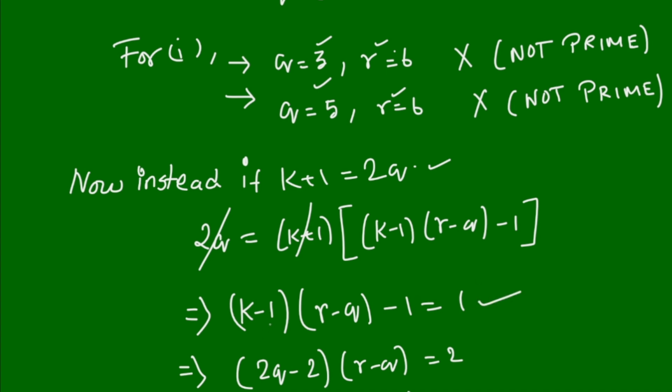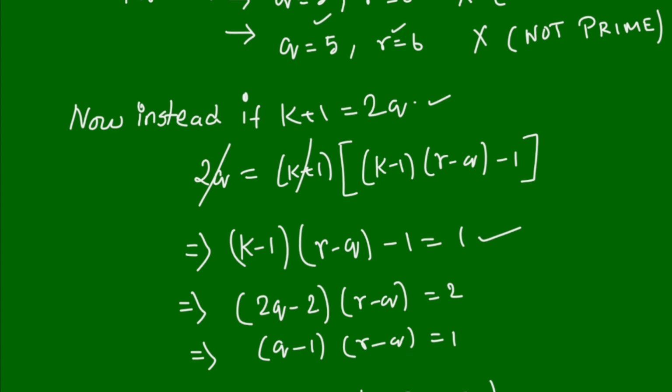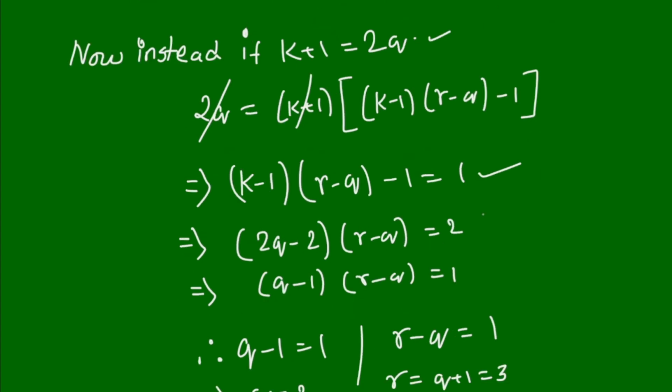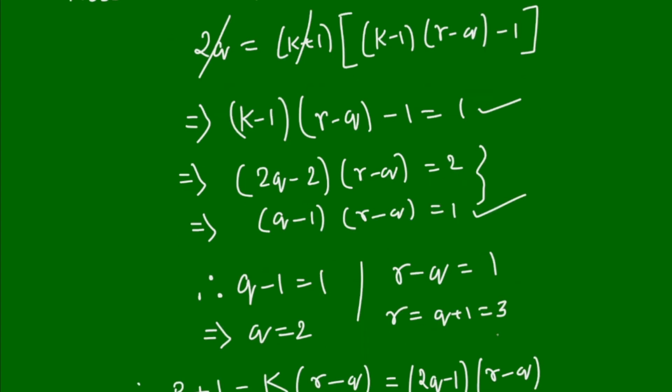Now put the value of k, because it is 2q minus 1, and do the simplifications. These are basic simplifications. You get q minus 1 whole into r minus q equals to 1. This means that q minus 1 must be equal to 1 and r minus q must be equal to 1. So solving this, you get q equals to 2 and r equals to 3, and in this case q and r are both prime. Now it only remains to see if p is a prime, and if p is a prime corresponding to these values, then we are done, because this is the only possible solution left for us to even consider. If it does not work, it does not work.